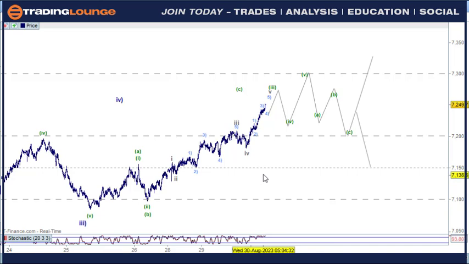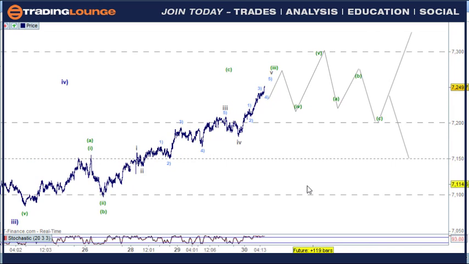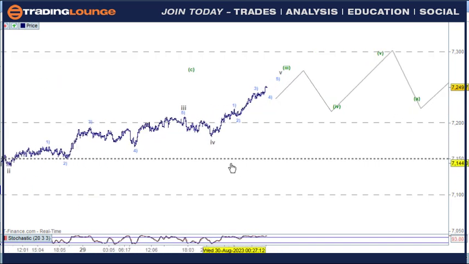But otherwise, we can look for five waves up, and it's looking quite good for five waves, actually. So 1, 2, 3, 4, 5 here for wave one. I don't know if I need to put that over here. It doesn't really matter, either one or the other. I can see here that we've got 1, 2, 3, 4, 5 for 1 and 2 and 3, 4, 5. A little bit messy in here, but we're going to look at that as 1 and 2, and then 1 and 2 and 3 and 4 here. Then up for 5 for 3. So from here, we've got 1, 2, 3, 4, and there's a little 5 waves here for 1 and 2.